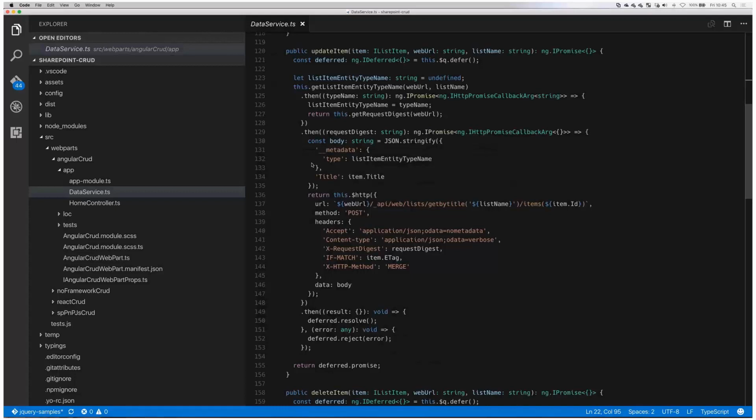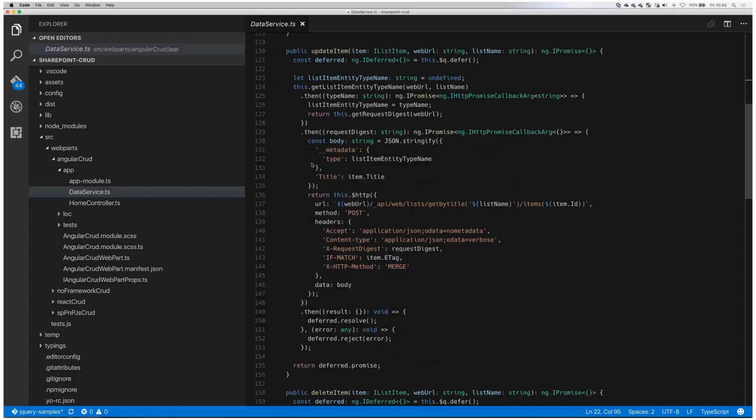With REST, one way we could do that is to leverage the E tag. Think of E tag as a property of your item, similar to a version number. When you get an item from SharePoint using the REST API, one of the things you will get is the E tag.